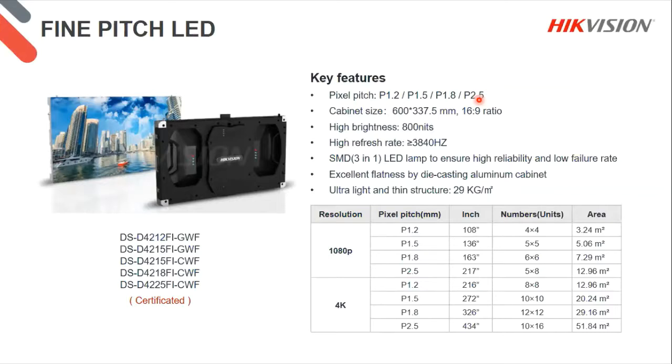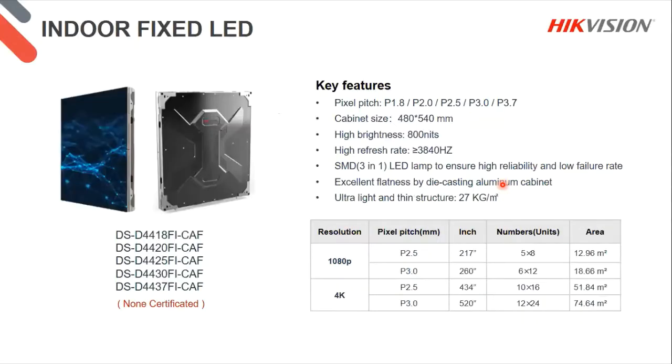All right, so you can see that we can go 1080p, we can go up to 4K. It just depends on the pixel pitches here. There's your total size that you can build it up to, and then obviously the number of units you can put in there. So you can see we go quite wide with 10 by 16 units over there for the 2.5 pixel pitch. It creates an area of 51 square meters. That is a huge monitor. So there are different options. Like I said, I'm not going to go into detail of every one, but we are going to discuss quickly how to work out which ones you need for which application.